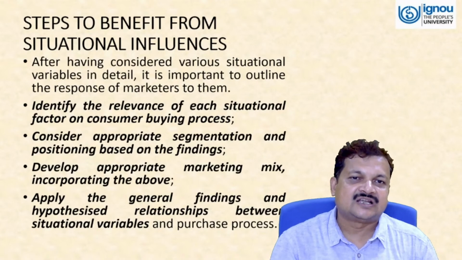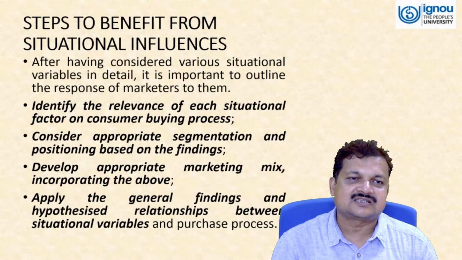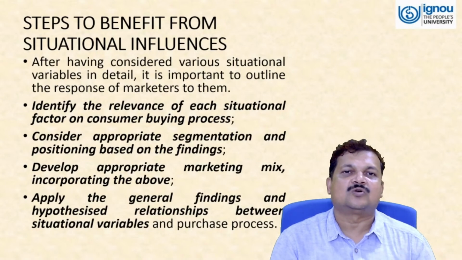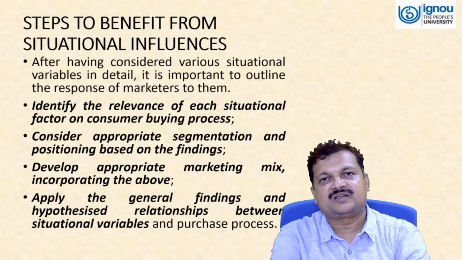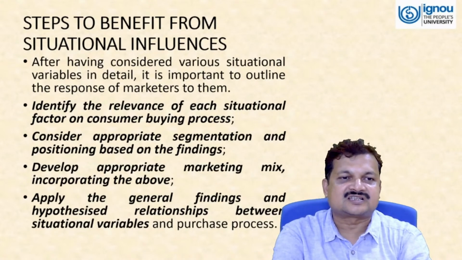So that is what consumer buying decisions are situational based. Consider appropriate segment and positioning based on the findings. So segmentation, when you are going to do the different products, I can say that persons differ in their selections of the different products. For children, they might like cold drinks or chips, old age people might like tea and coffee. The young people may be similar to the children, going for the same cold drinks and other things like that.